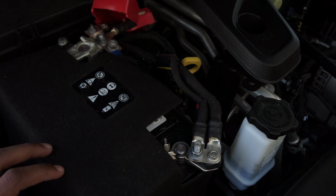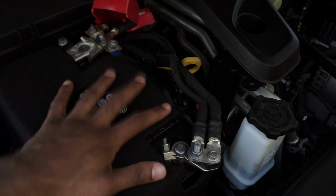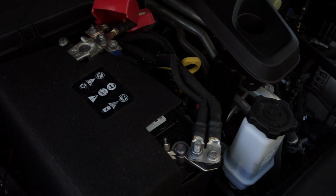But the thing with the batteries is the JTs and the JLs have the dual batteries, which I'm sure everybody knows. So you have the main battery, and then you have the auxiliary battery, the smaller battery. It's like a motorcycle battery or whatever. It is under the fuse box.